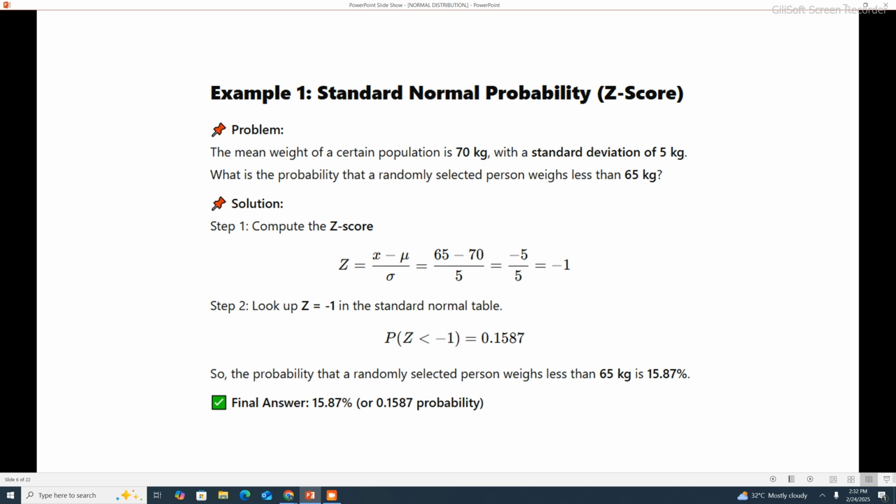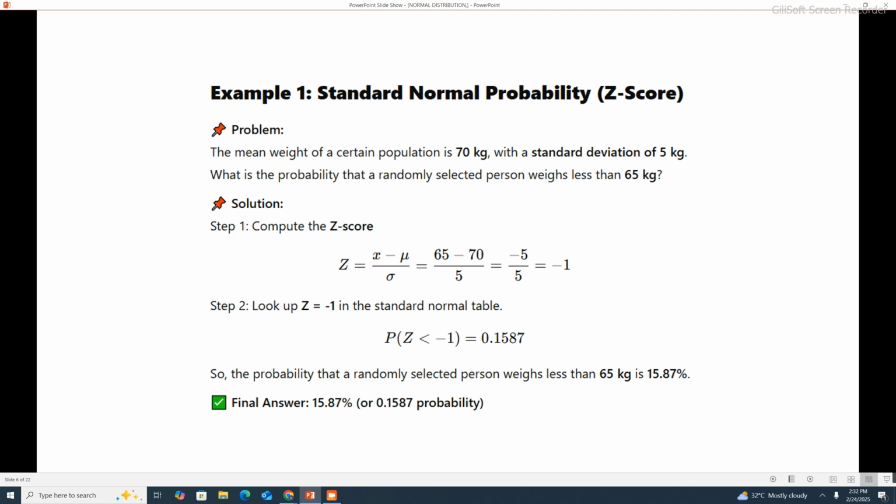Now you notice that in this case, they did not tell us the size of the population. They just say the mean weight of a population. In this case, when the population size is not stated, and it looks like an infinite population, that is still the Z distribution, because it's definitely a population that will be bigger than 30. So look at it now.